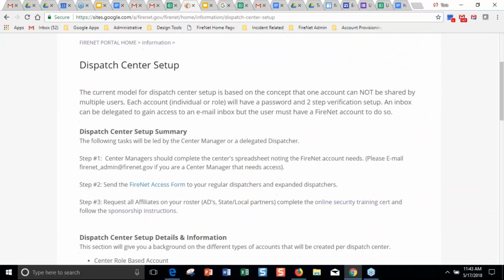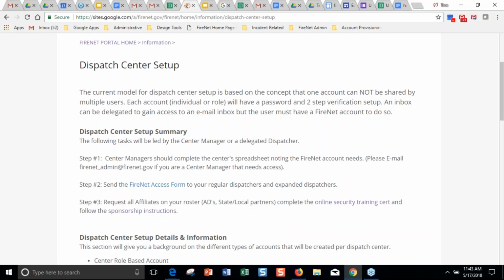So, dispatch center account setup, just a little background. When we really started, we got approved, our authority to operate was approved. By the time we got to the GACCs to say, hey, this is this awesome thing that we have and we're ready to go with it, it had gotten close to the start of the fire season. So some GACCs were less interested in really getting going, and some were like, let's do it, let's change our Gmail accounts over.